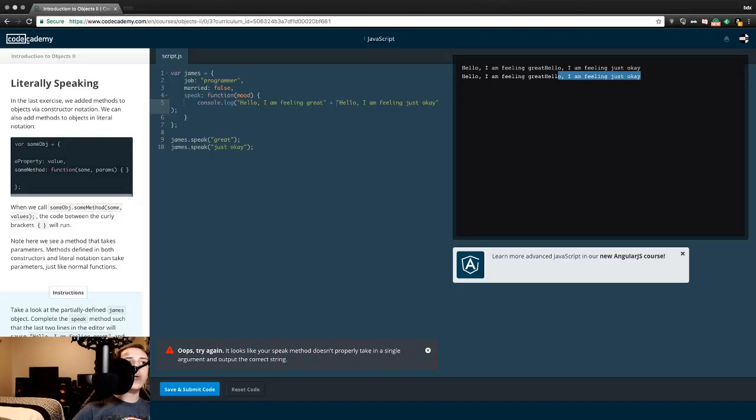Why is it doing both? Mood. Speak function great. You need to use the mood parameter. Oh. How?